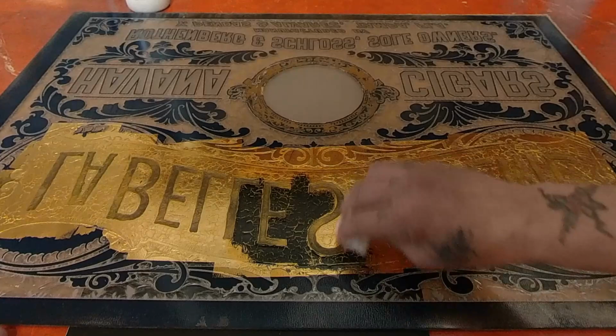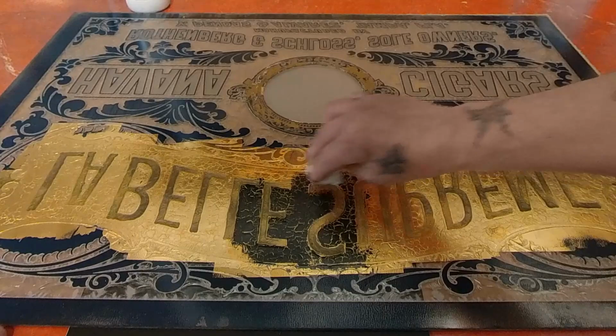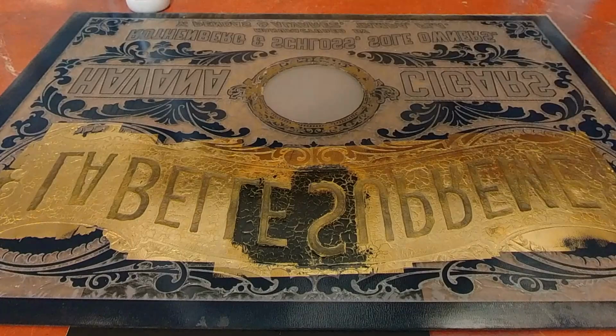From the raised surfaces, that will come off easily, and from the cracks it'll be a little bit more difficult, although not impossible. So you don't want to spend too much time rubbing over each surface, because I do want to retain the gold in those cracks more so than anywhere else.